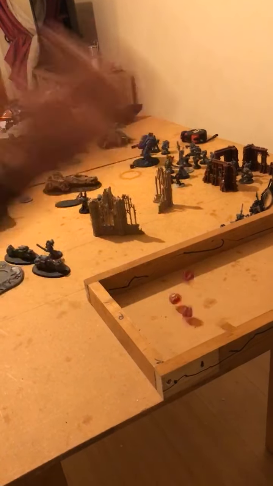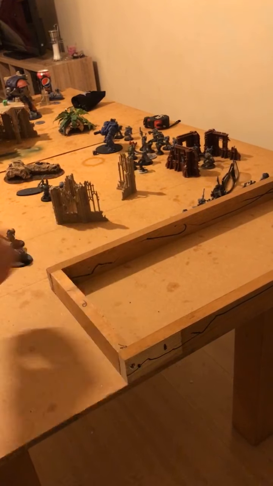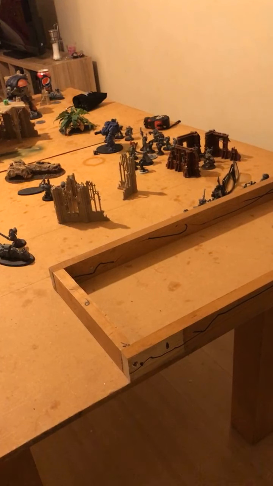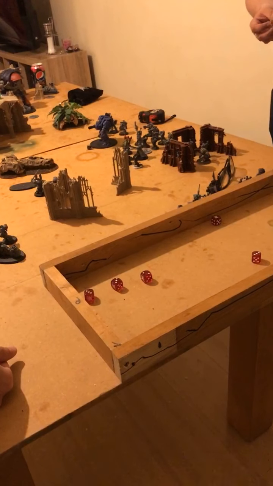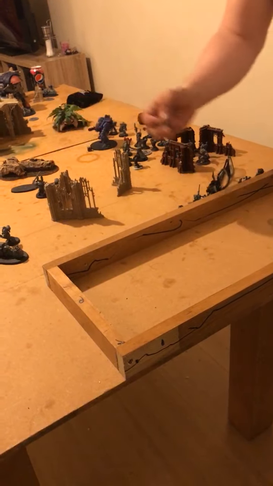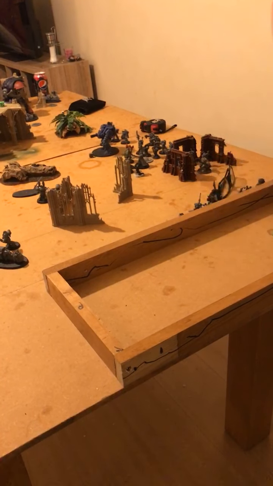The heavy stubber. No hits. Nothing. And then d6 for the heavy flamer. Five. He's only minus one, so should get away with it. So four wounds in majority toughness. Just the one wound. Lot of threes this turn out. Sure. Pass. Yeah, he's fine.